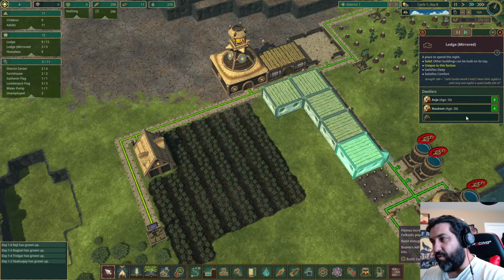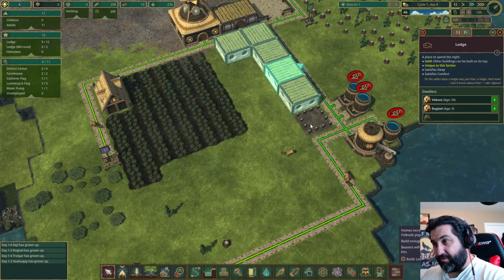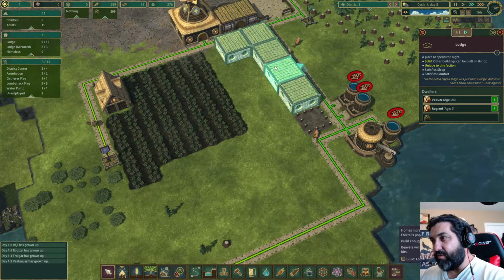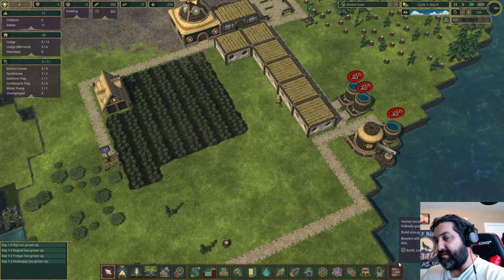1, 2, 3, 4, 5. Looks like we have one less. So we have 3, 6, 7, 8, 9, 10, 11, 12. Nope, 11. We have 11 beavers. So let's see what the age group is. Age 12, 28, 32, 36 and 10. 24 and 9, 16 and 20, and 28. Cool. All right, let's go.